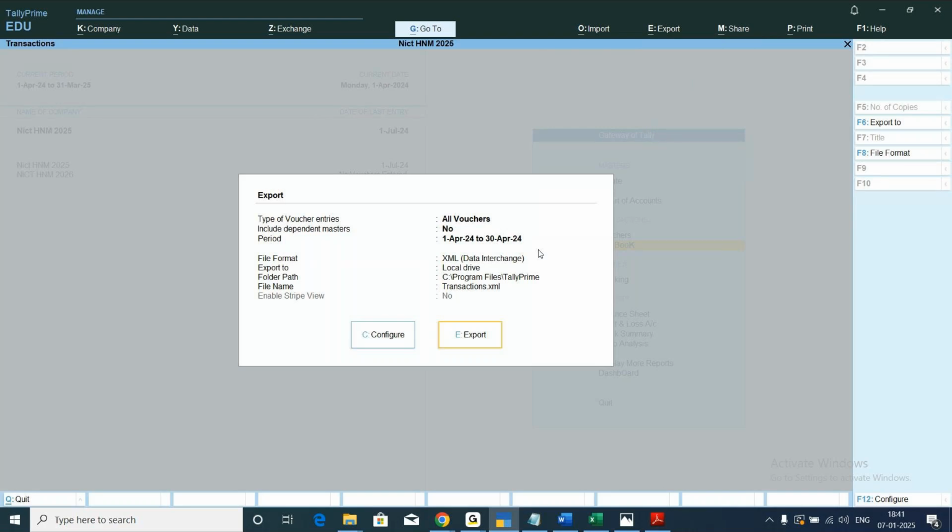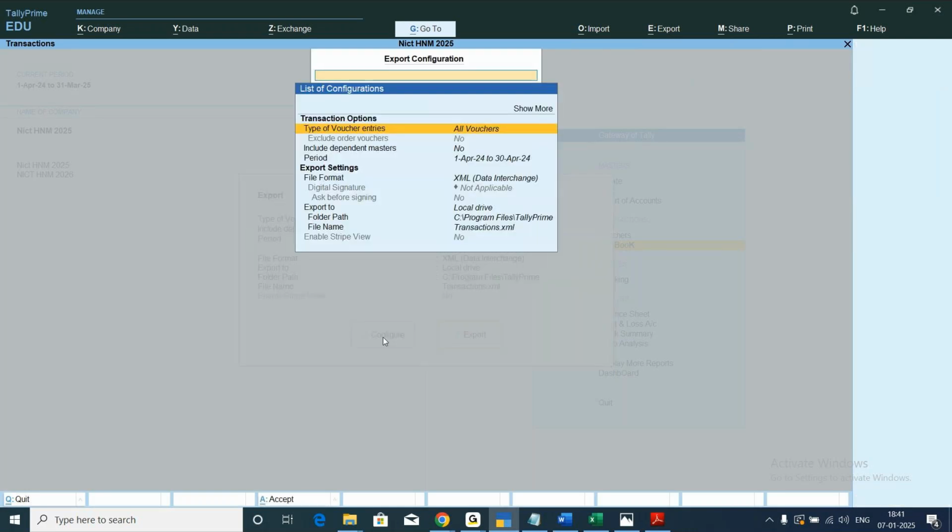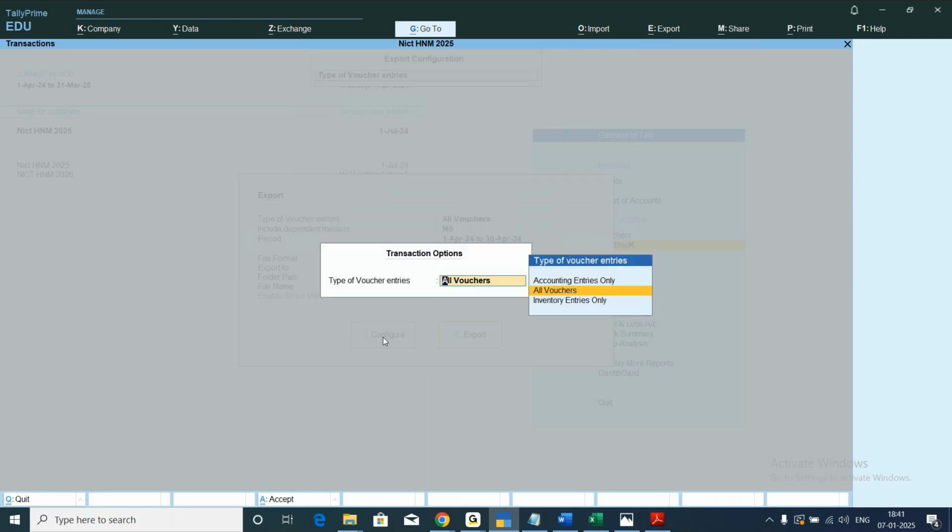Click on transactions and click on configure. You can see here by default all vouchers is selected. The type of voucher entries, press enter. You can see here accounting entries, inventory entries and all vouchers. So let us select all vouchers.